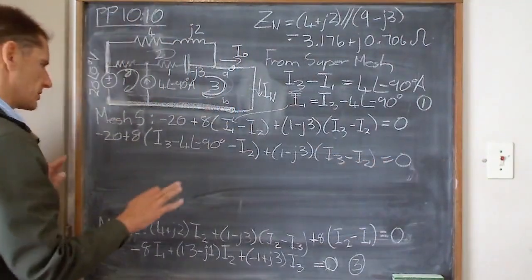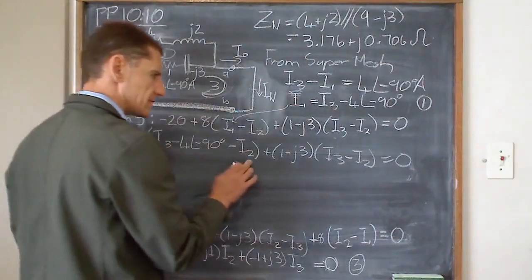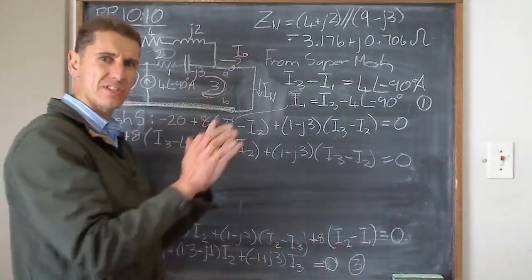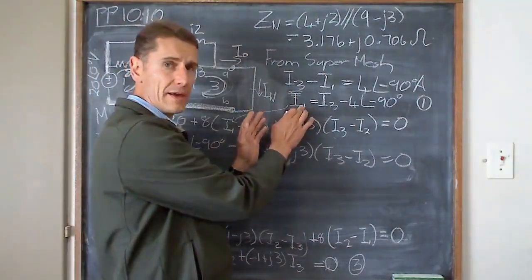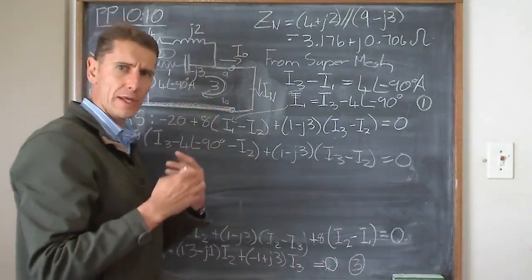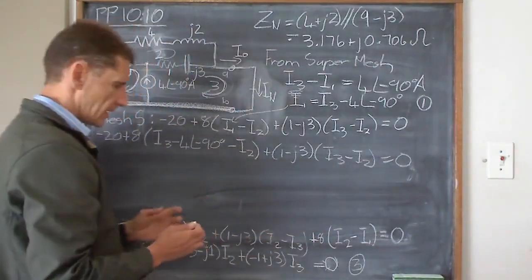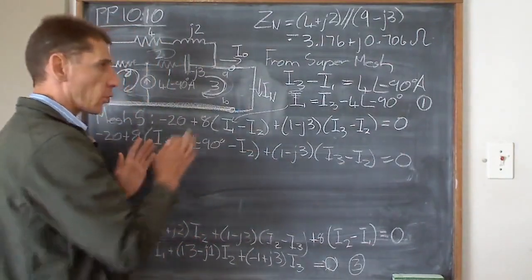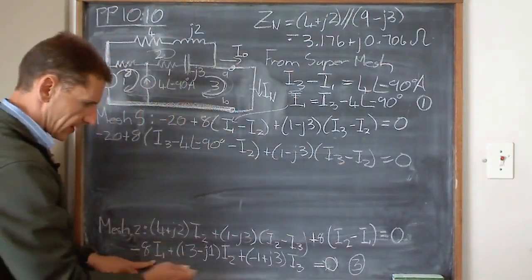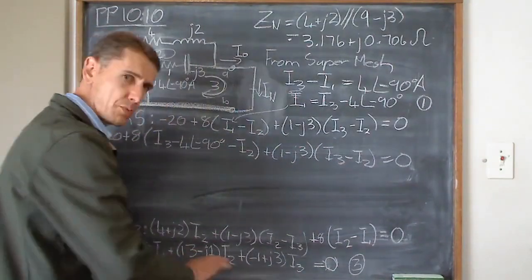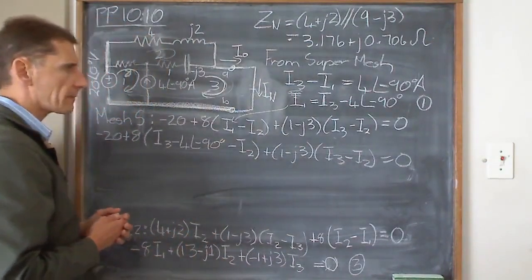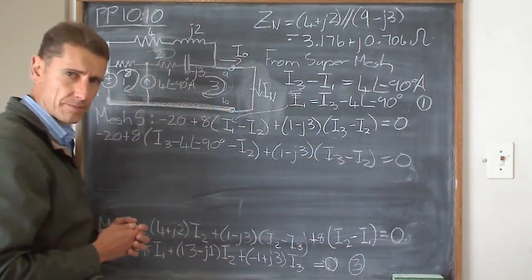So now in this equation, I only have I3s and I2s. I want to get something I2 equals something I3. Here I got I1 equals something I3. From this equation, I'm going to get I2 equals something I3, so that I can substitute that I1 equals and the I2 equals into this I1 and into this I2, and I get an expression only in terms of I3s, and then you solve.